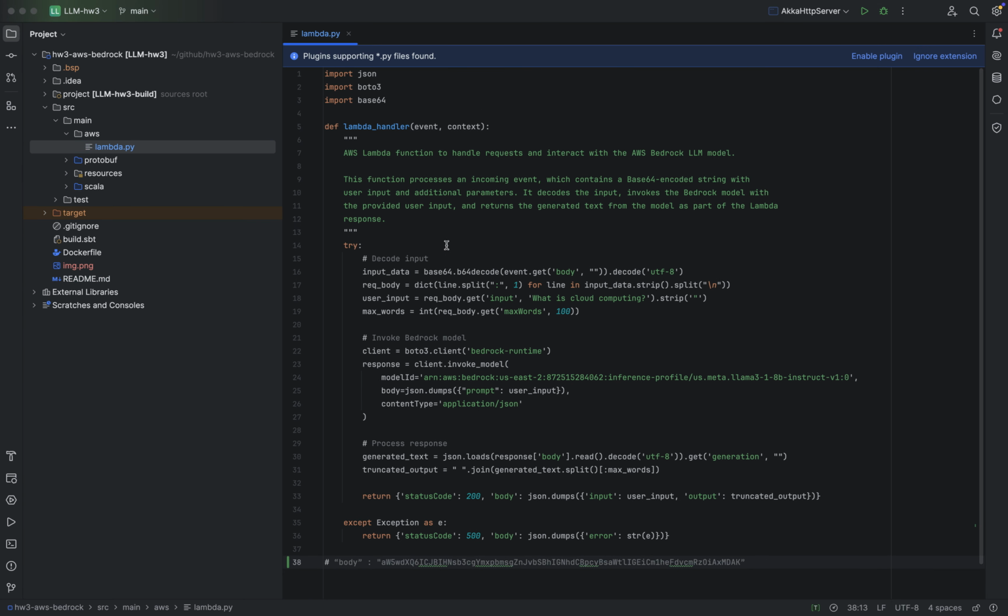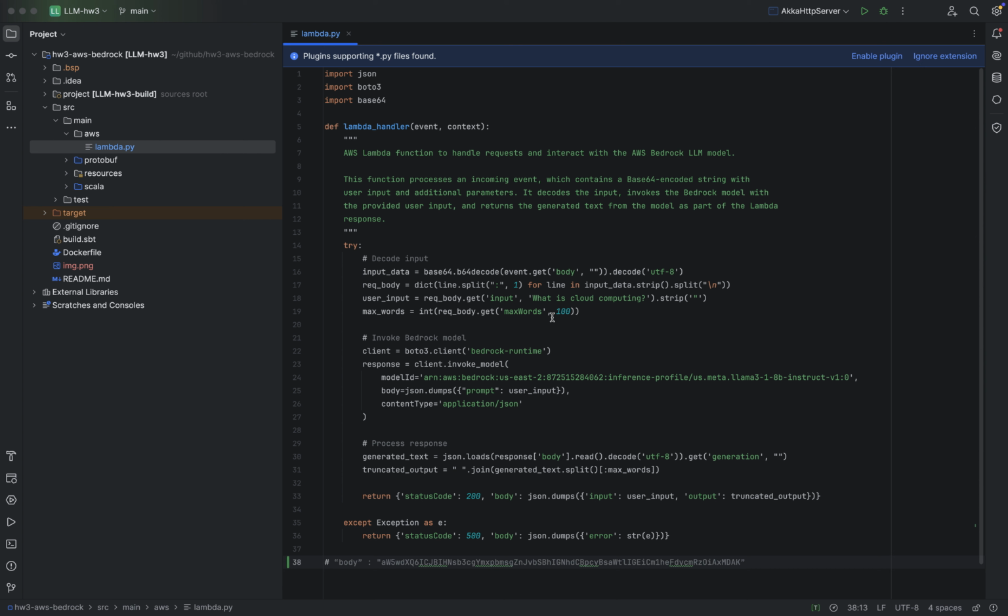This particular class is designed to handle incoming requests and interact with the AWS Bedrock LLM to generate text-based output based on user input. Upon receiving an event, it decodes the base64 string, and the input contains the body as well as the maximum words for the response.